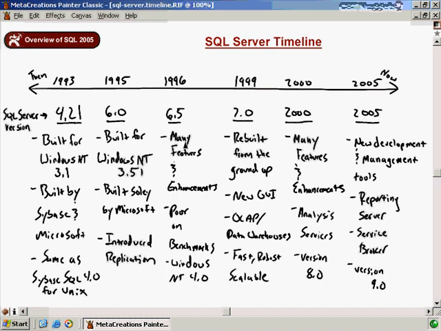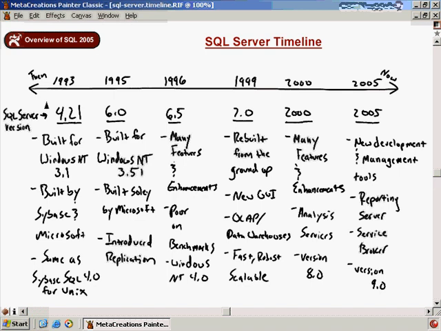What happened though, I'll give you the lowdown on previous 1993. In 1987, a little company called Sybase created something called Sybase SQL Server. And they created it for Unix, specifically for Unix. Well, about the time 1988 rolled around, Microsoft said, you know what, Oracle's the only one out there. They're on the top of the food chain as far as database servers go. We need to partner with somebody and get a product out there up and running so we can compete with these guys. And that's exactly what they did.